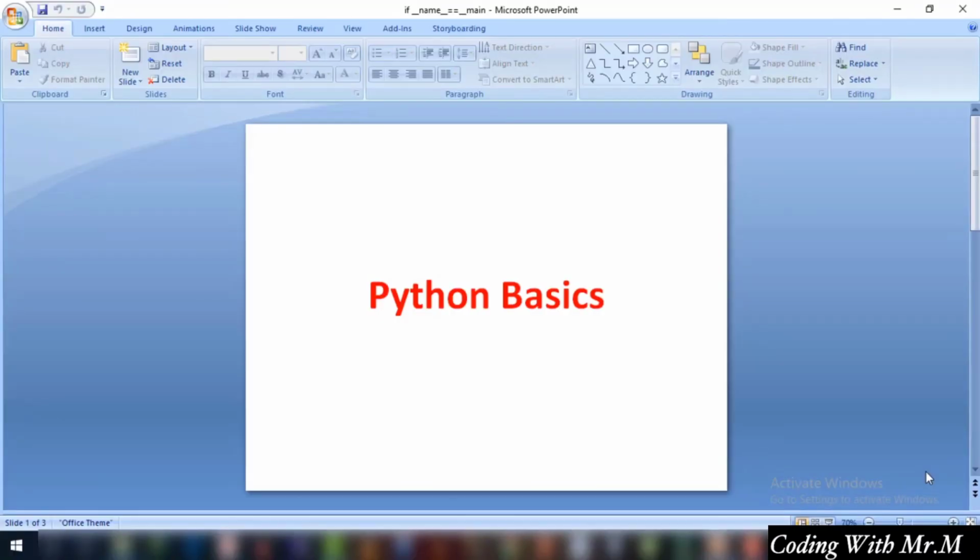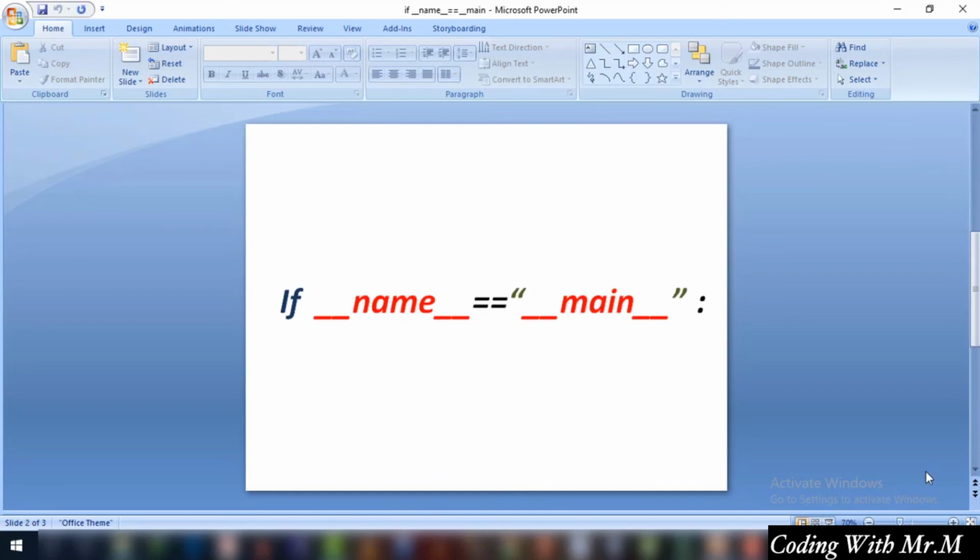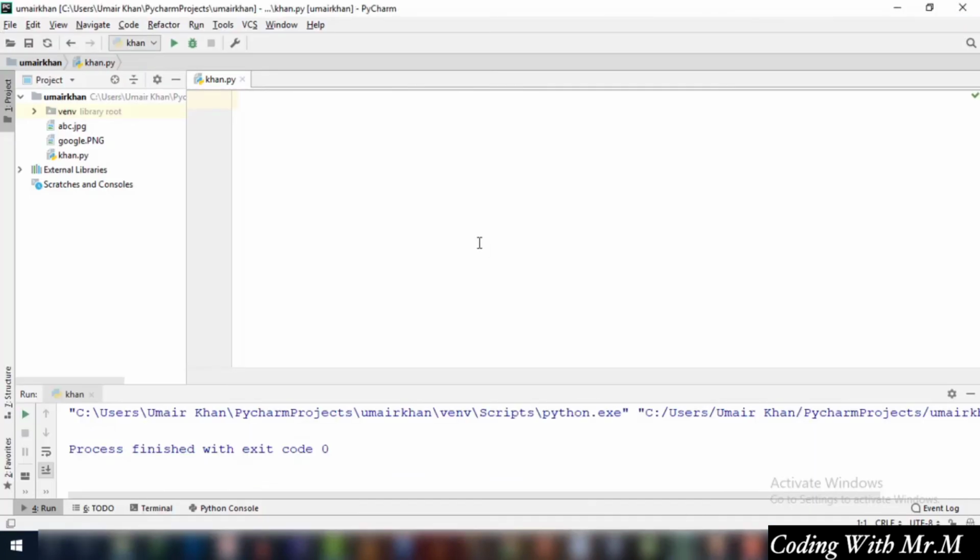In this tutorial, what we are going to do is cover if name equal to main. Now what does it mean? The if name equal to main is actually going to give a direction to the flow of our code. So for example, we have two functions and we want the second function to be executed first and the first function to be executed later. Then that job can be done using if name equal to main. So if I just illustrate this with the help of an example, I will create two functions.